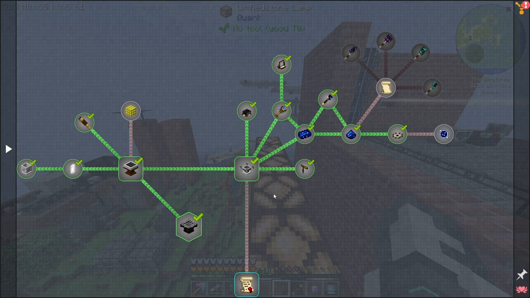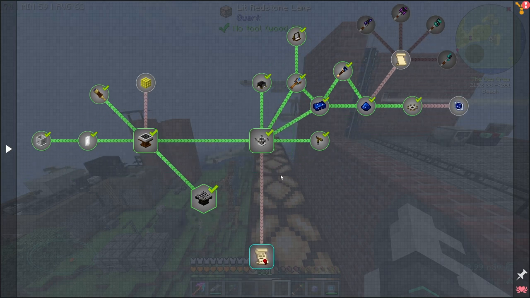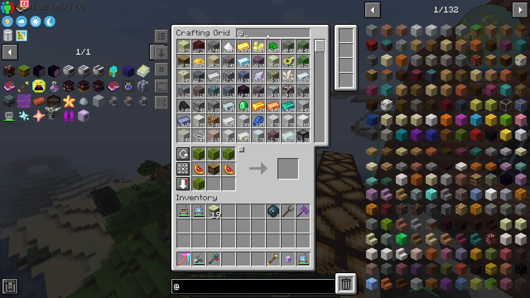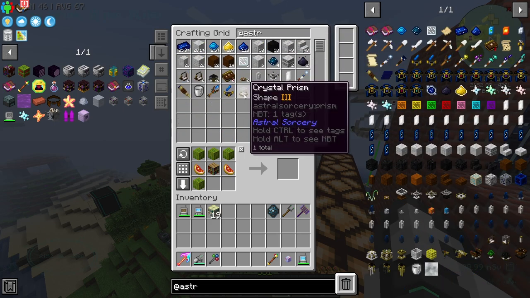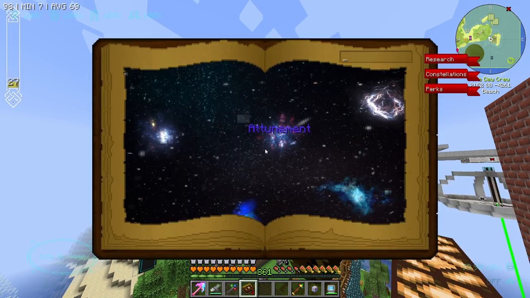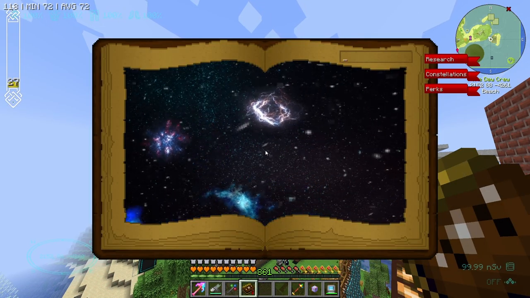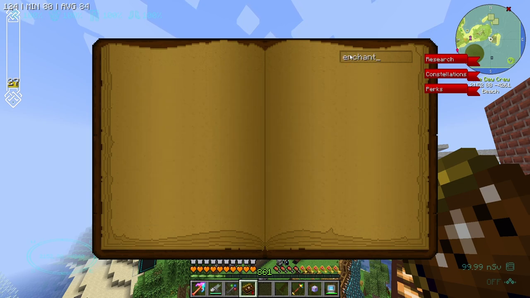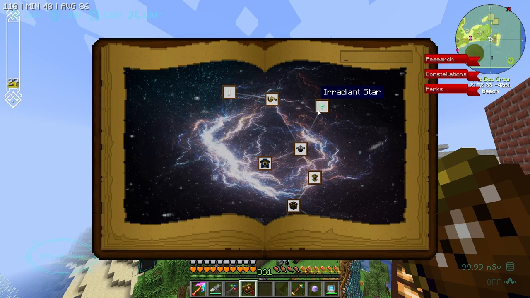Now, I know, me and Astral Sorcery, we don't have the best of relationships at the moment, but I'm interested. I'm far too interested to let it slide, because apparently it can go up to, like, level 15, right? And that just sounds cool. So, do we have it in our book? In fact, if I search enchant, no, nothing even shows up.